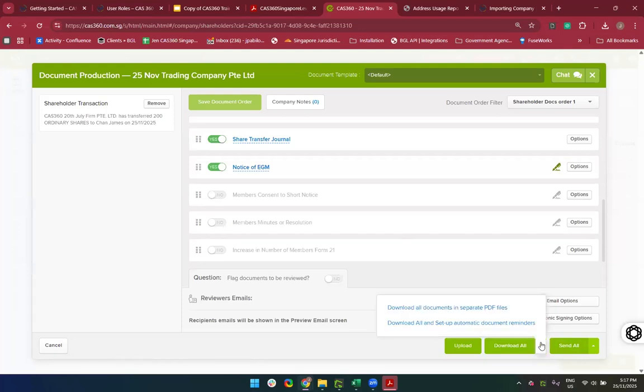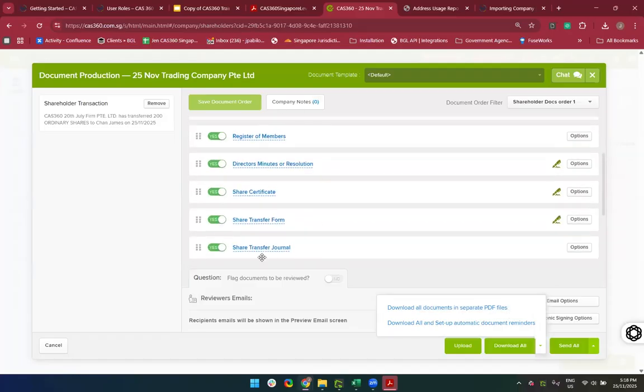When you select the arrow up, you can download all the documents in separate PDFs instead of one single PDF with all this consolidated information. You can download separate PDF files for each of these items: one PDF for the register of members, one PDF for the resolution, one PDF file for the share certificate, and so on. This feature will also allow you to download all the documents and set up what we call the automatic document reminders.